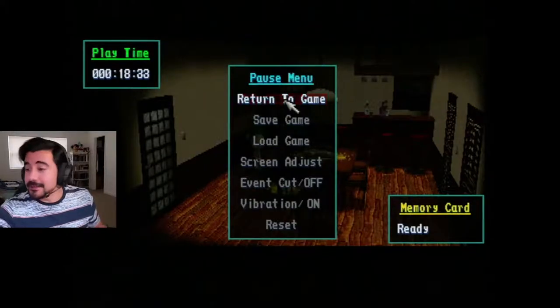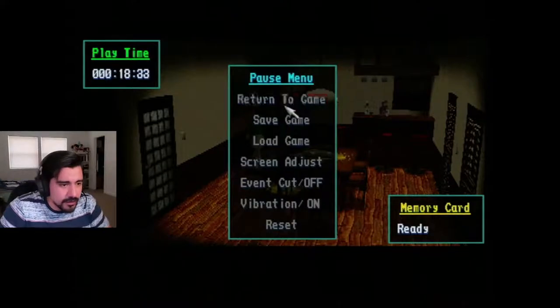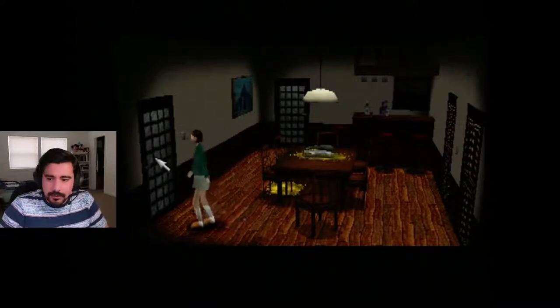I dropped the amulet somewhere, apparently. Let's try this. So, let's go back. I think I dumped it in the toilet, right? No, I put it in the laundry room. So laundry room's back in the hallway.